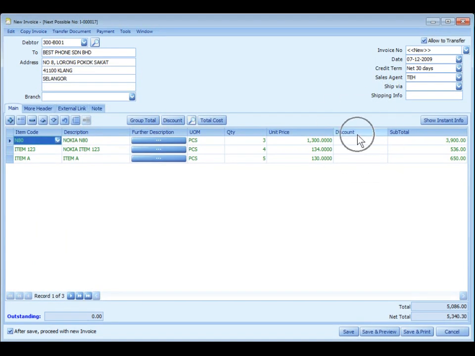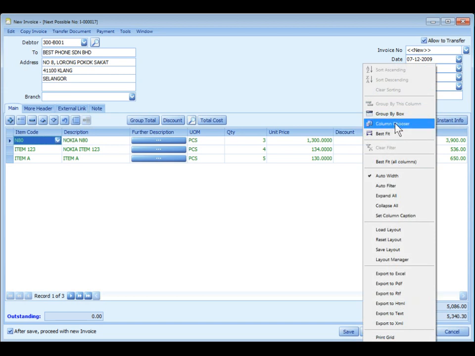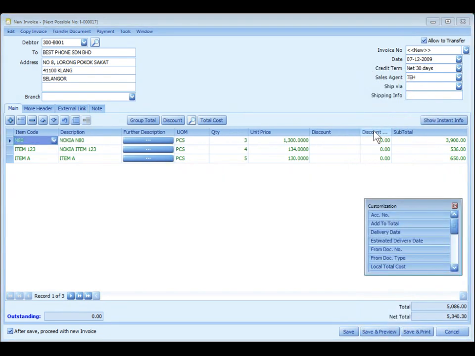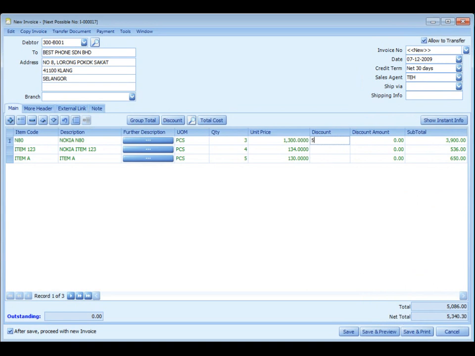As for discount, I may want to pull out another column, let's say discount amount, and put it here. Let's say I put in the discount 5, it means to discount 5 ringgit. If I put 5%, that means it's discounted by 5%. Now if I put 5% plus 5%, that means it's a 2-level discount. I may also carry on with plus another 10%, and you can keep going on for multi-level discounts. If I put 5 plus 5%, that means I'm giving 5 ringgit discount, and then after that another 5%.